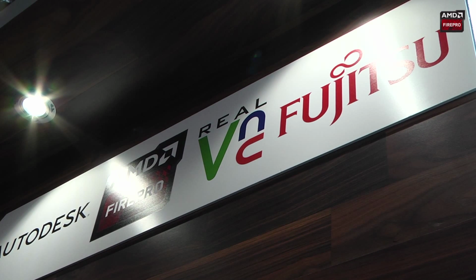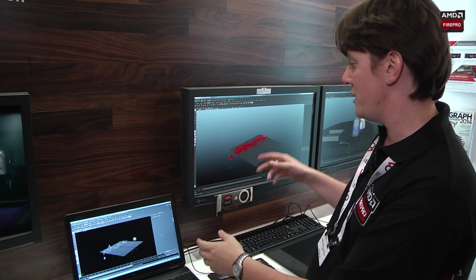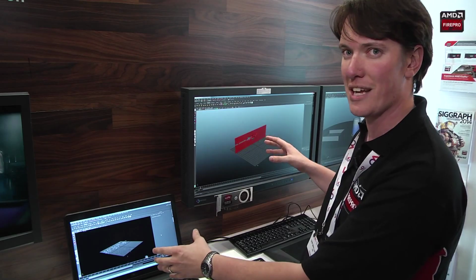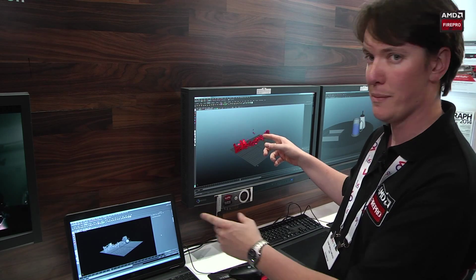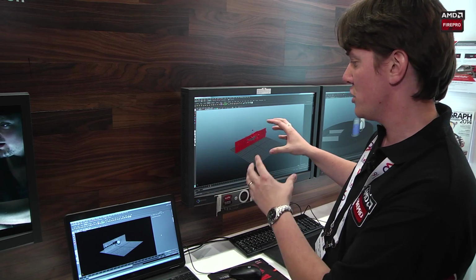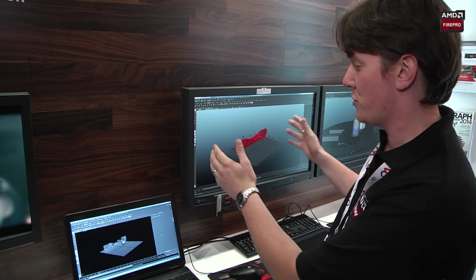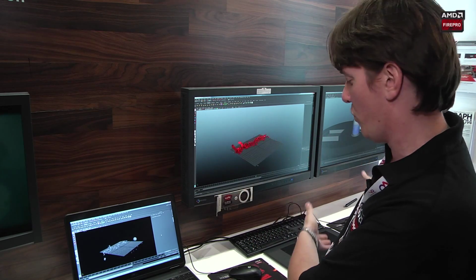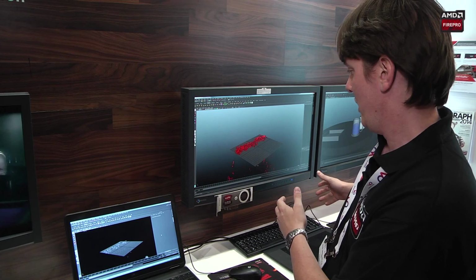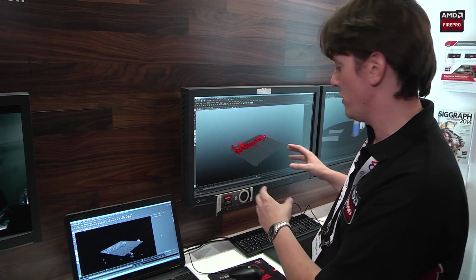So here we can see Autodesk's Maya 2015 running the Bullet physics engine. Now these two demonstrations are essentially exactly the same. One looks a little bit nicer than the other, but this one is running the same amount of objects and the same specifications as this one just down here. All of the rendering and the calculations are being done on the GPU of this system, which is the W9100 based workstation which is under the bench here. Now this one is obviously running natively and you can see it's looking very smooth, looking very good.